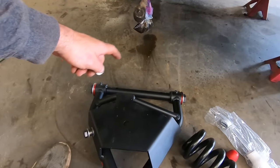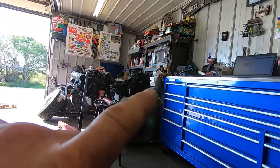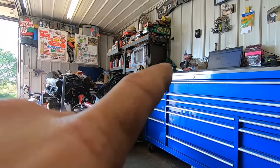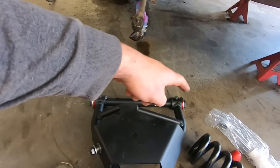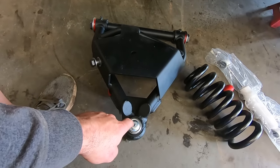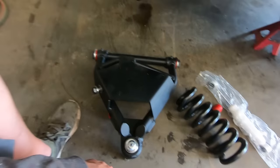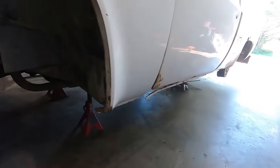We got our new lower control arm sitting here, got our other upper lower control arm sitting on the bench. Got our grease zerks in, got our pivot points all greased. We did have to stick the ball joint in the upper, so got that bolted in there, and then grease both the ball joints. Yeah, we're ready to start sticking them back together once I get those threads cleaned up.